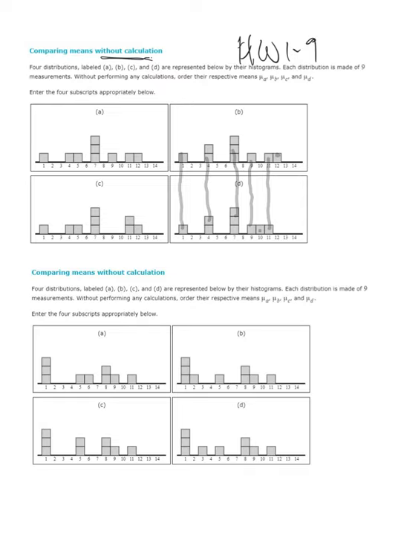So I know just based on these numbers that B is going to have a bigger average because it's got a bigger number. It had a 12 block where this has a 10 block. So if I were to add up all these blocks, B comes out bigger than D. I think you have to put these from smallest to biggest, so that means D is less than B. The mean of D is going to be less than the mean of B.